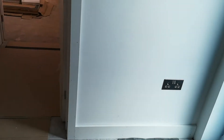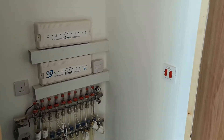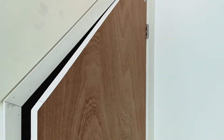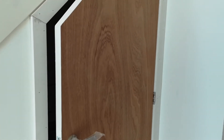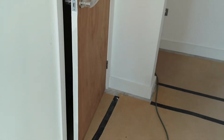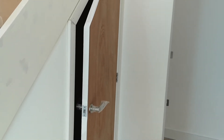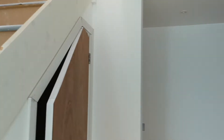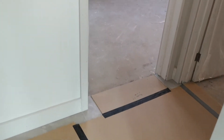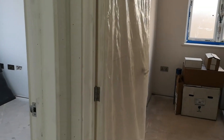We've got lights going in, sockets and switches on the walls, and all the bits and pieces in the cupboard under the stairs for the underfloor heating — Jeff and Liam were in fixing all that off. We have doors now; the one odd door in the house is just a ply door which the carpenters cut down to size to fit that awkward shape under the stairs. They've also been putting in the skirtings, architraves, and hung all of the interior doors.